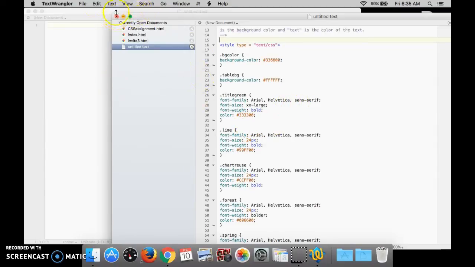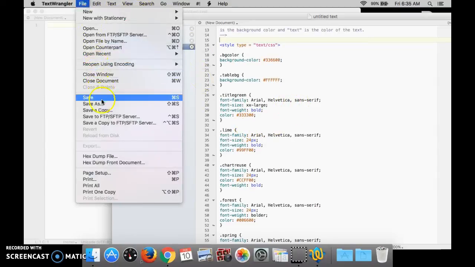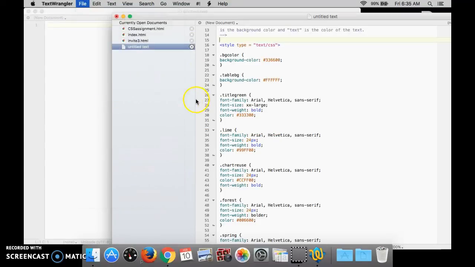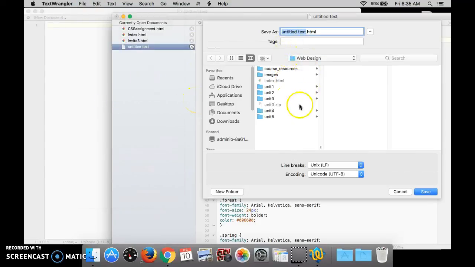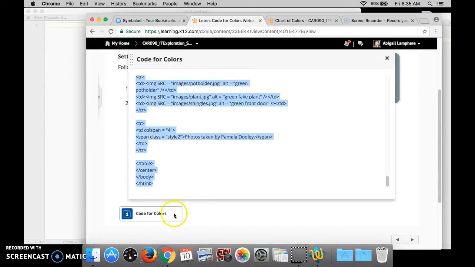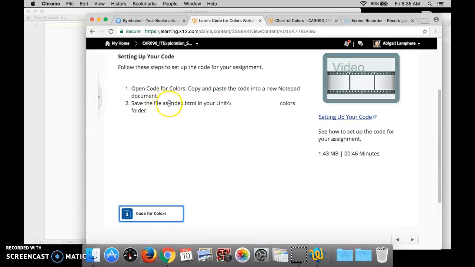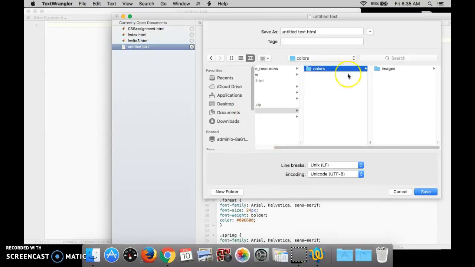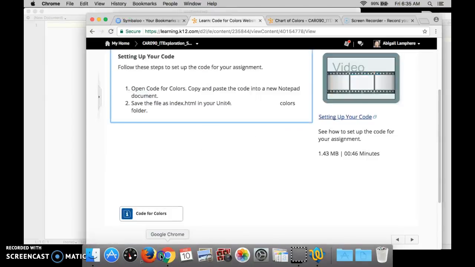So let's go ahead and just save this. We're going to go Save As. And let's get that saved in our Unit 4 Colors folder. And I believe we're just going to call this Colors. Save the, oh, no, we're saving it as index.html inside our Unit 4 Colors folder.